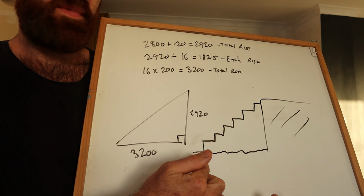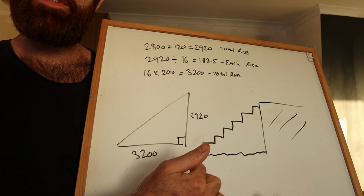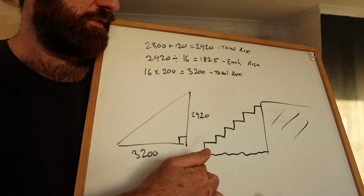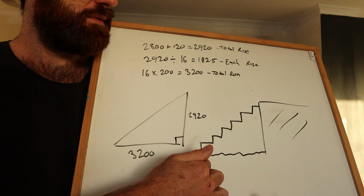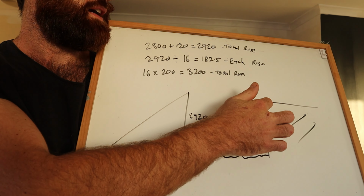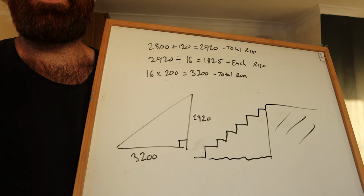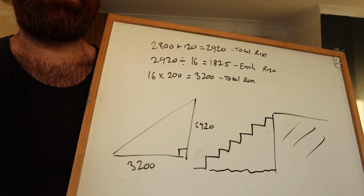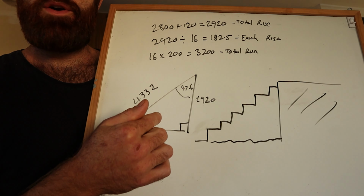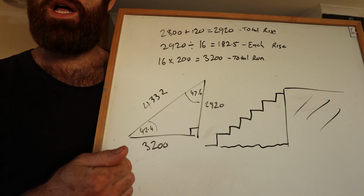Now, that means we're going to have 15 rises and 16 runs. So your first run is basically ground level, then your first rise all the way up, and then your last rise is here, and the final tread is basically the surface you're trying to get to, which in my case is the deck.